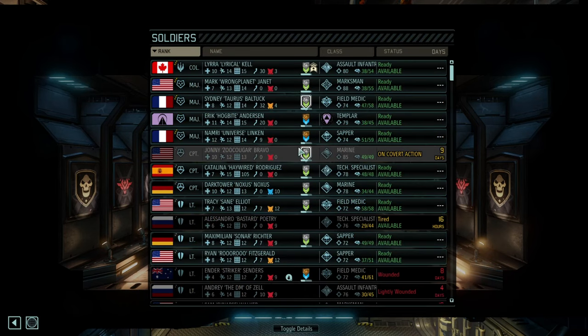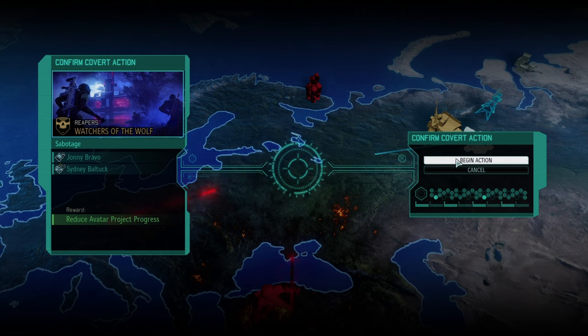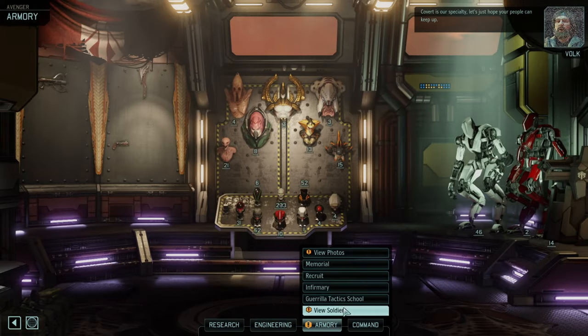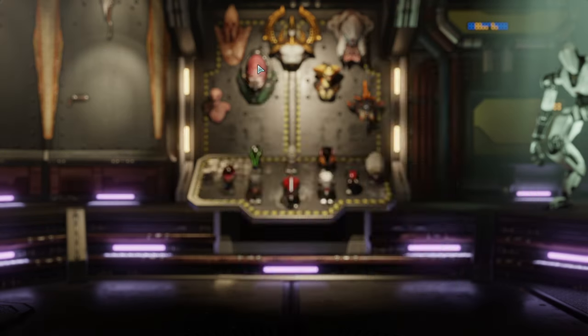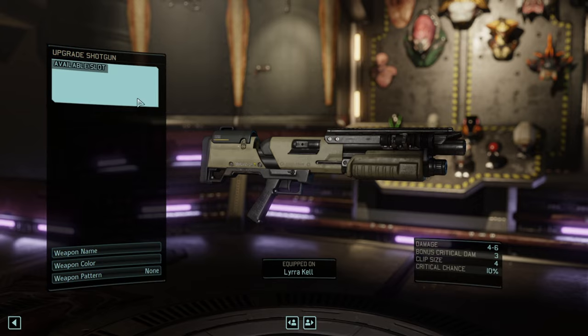Goes in with his colleague Sydney, reduces it to 8 days. That's actually quite good. This is a very, very good setup. Plus 4 aim. Covert is our specialty. Let's just hope your people can keep up. And Lyrical.